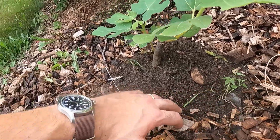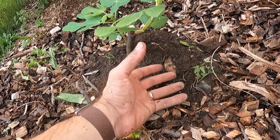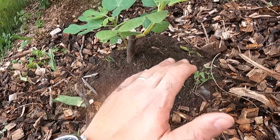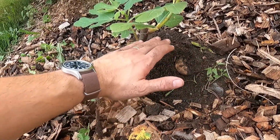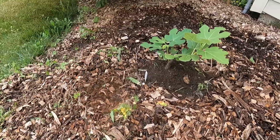So we've created kind of a trench around the root system where the water can soak in and under the roots, but never drown it and sit like a puddle on top of it. So that's kind of the goal when you're planting any kind of a plant.